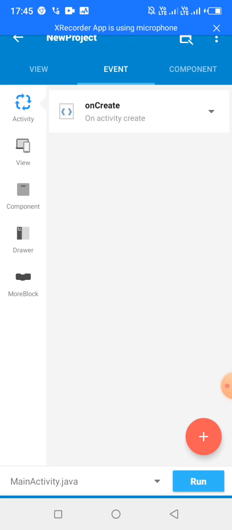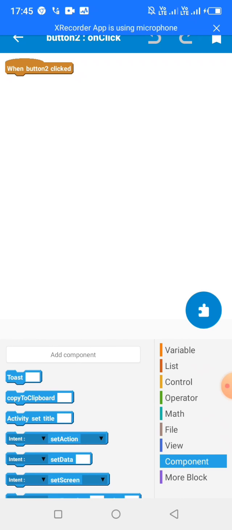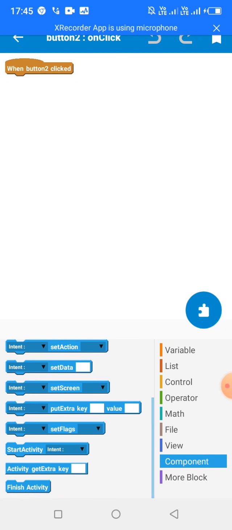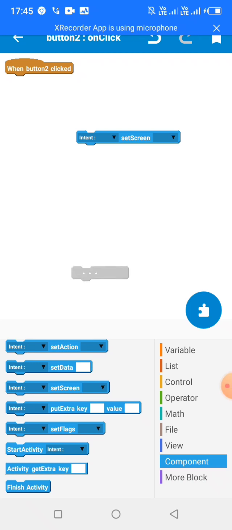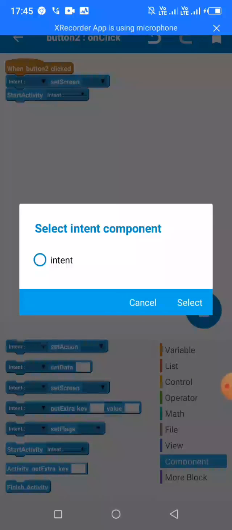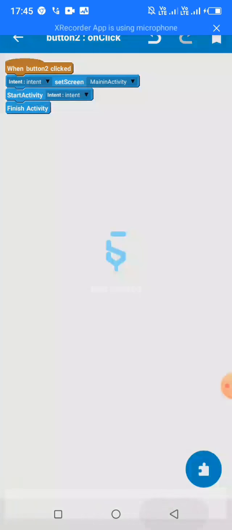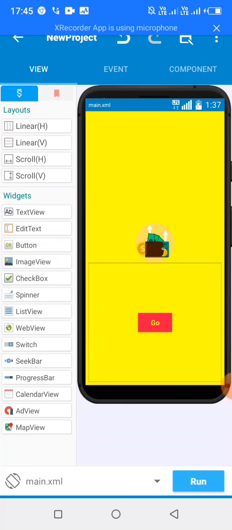Then go to view and choose the button, and we have to go to the component option and set the start activity, drag it on screen. Then when button is clicked, choose the intent, then set the screen to main activity and intent. That's it. Then finish activity, then back it. Okay, then save it.